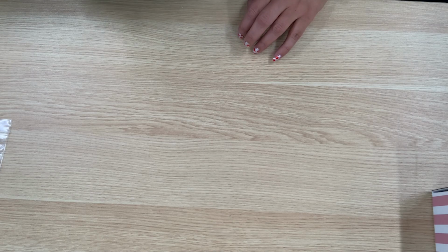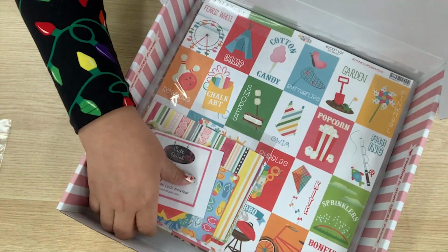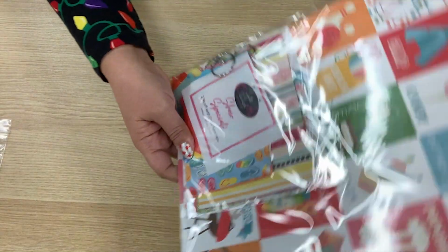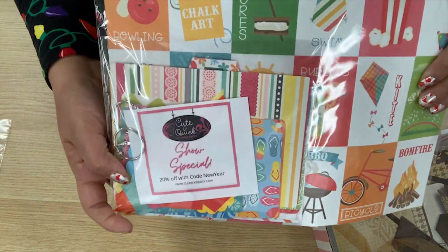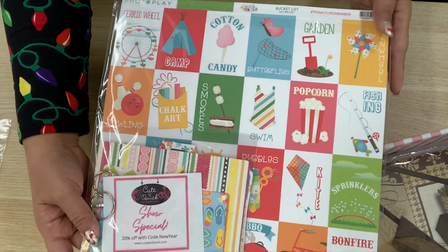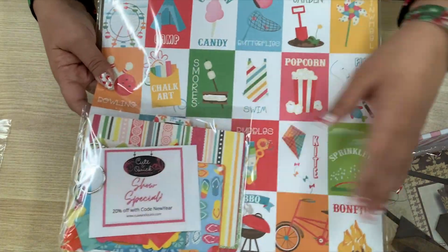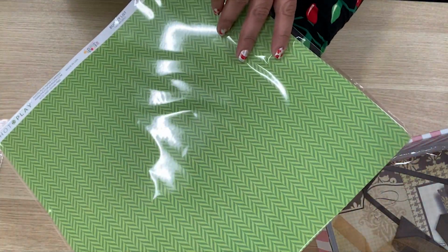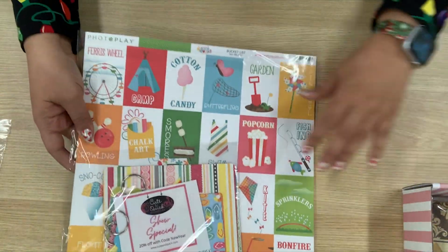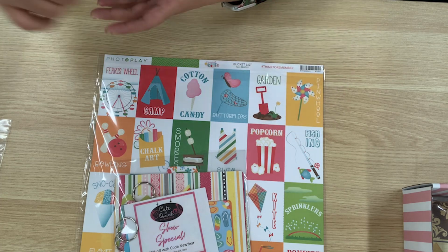And then the next kit that we're gonna get out of the box, let's pull the box back. And this kit is from a company called YL. And look at how bright. We're already getting into the spring. And how fun is that? Looks like you're going to be making a mini album. And that is adorable. I love the bright colors. And let's see what that kit's going to look like.